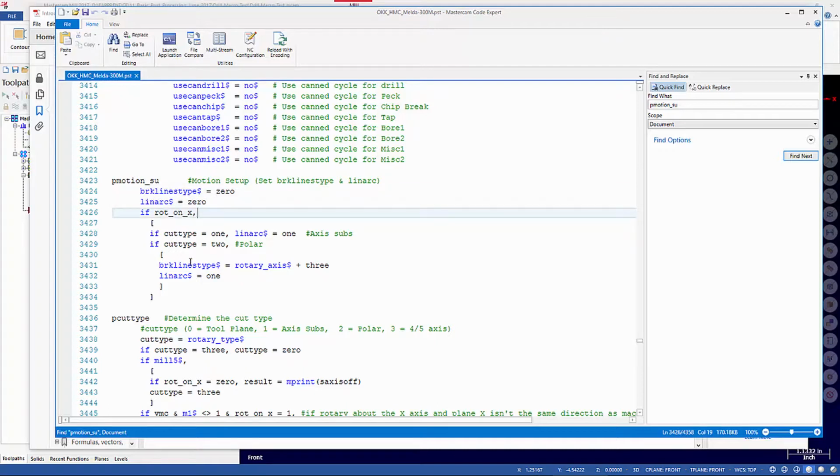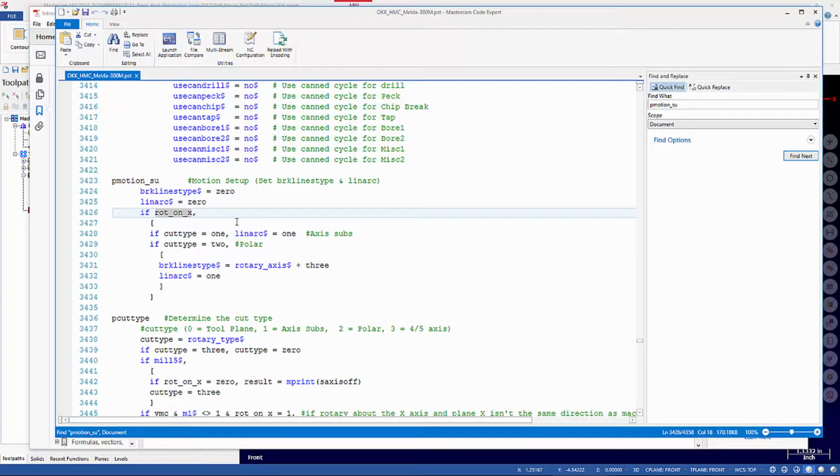Then we have a logic condition. This is the logic test: if wrote on X. What is wrote on X? Wrote on X, rotation on X, is a generic flag variable. We use wrote on X to determine if we have a rotary axis present.